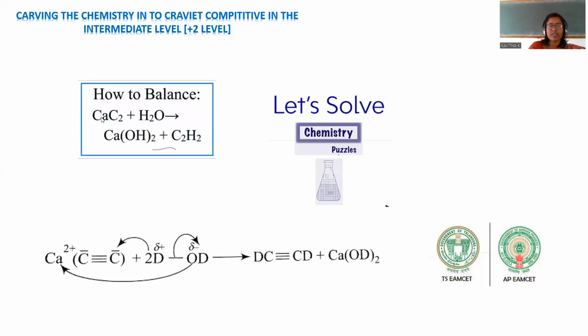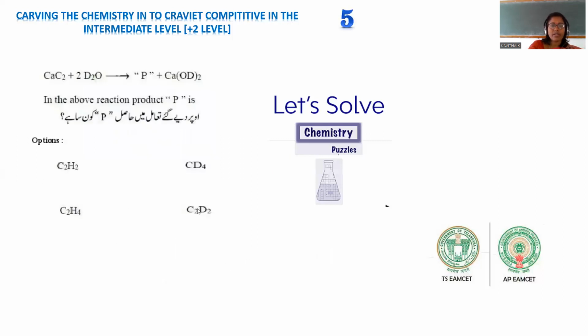If you see that reaction, you can clearly understand. Calcium carbide upon hydrolysis gives rise to calcium hydroxide, and acetylene is the product. This is the synthetic pathway of the acetylene molecule. At the same time, we are replacing hydrogens with its isotope deuterium. So if you add this deuterated water to the calcium carbide, we already have a carbon-carbon triple bond, and two deuterium atoms are added to the triple bonded carbons at their terminals, so that deuterated acetylene is generated. The other product will be deuterated calcium hydroxide, right?